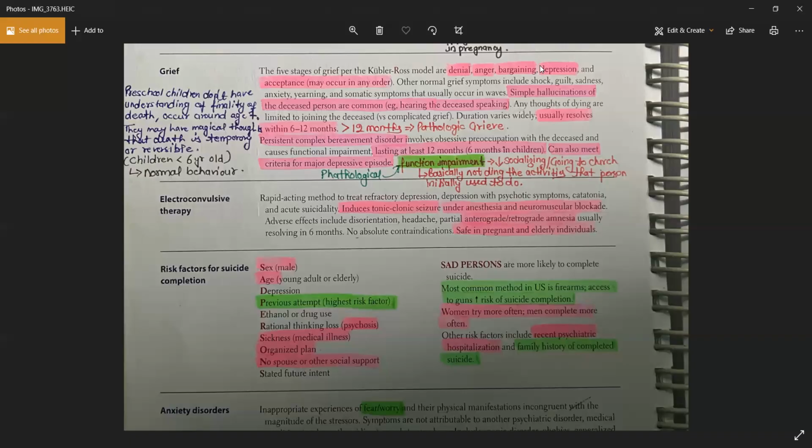Please note, a child who is less than 6 years old cannot understand death. Only after 6 years old do they start to know that death is irreversible. So for a child, displaying abnormal behavior is totally normal. If you encounter a child less than 6 years old and the vignette tells you that the symptoms are very abnormal, you need to know that up to 6 years old it is totally normal. Only after 6 years old will you call it abnormal or pathological grief. Before 6 years, it will always be the normal behavior answer.